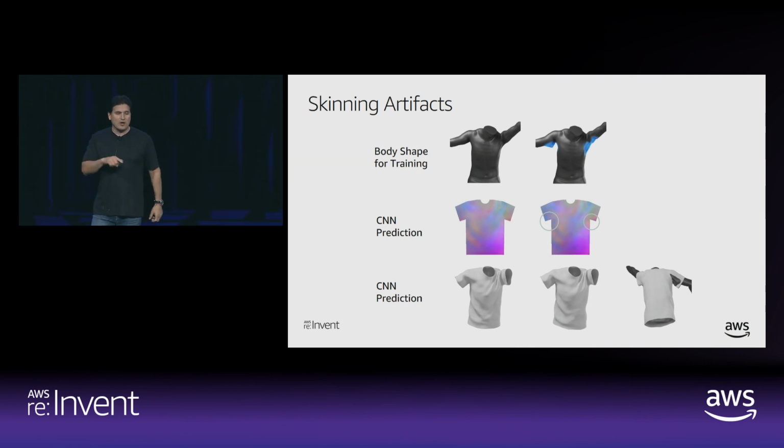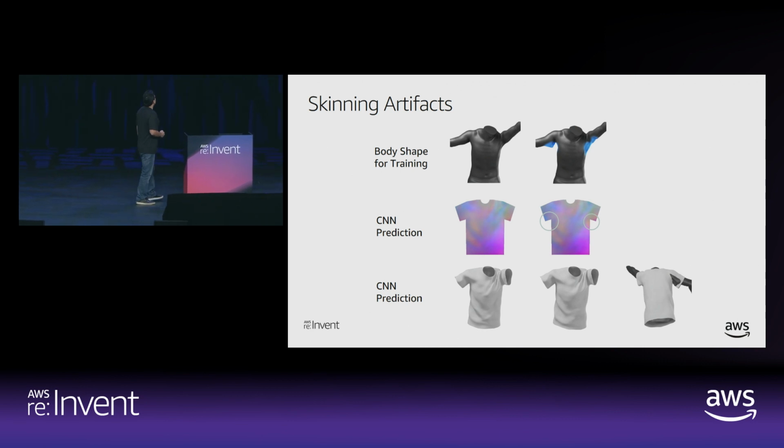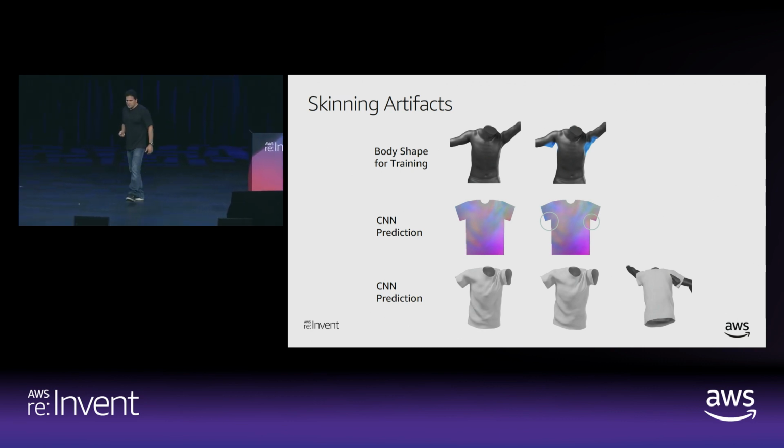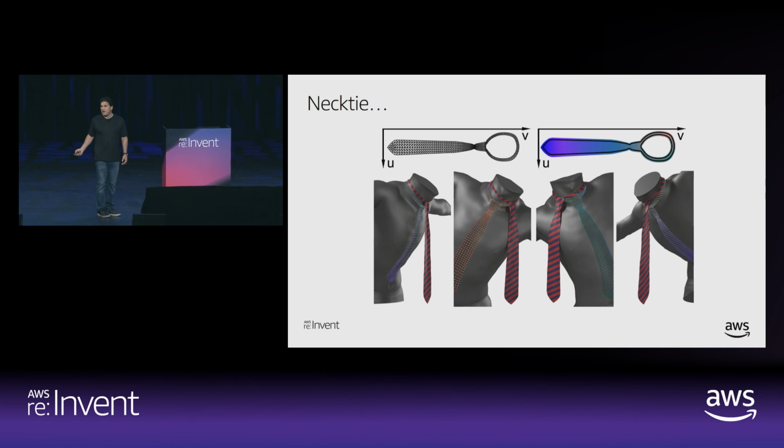You need to scan them in a whole bunch of poses. And the skinning allows us to sort of approximate other poses. But even if the poses are wrong in the approximator, our network can train through them. So the point is that doesn't matter either. You don't need that either. And so one of the big papers from CVPR last year that was doing this sort of thing said that the hardest thing for them was neckties, so we just threw a necktie in for fun, and that worked just fine too. So it's got great versatility in the things you can do.